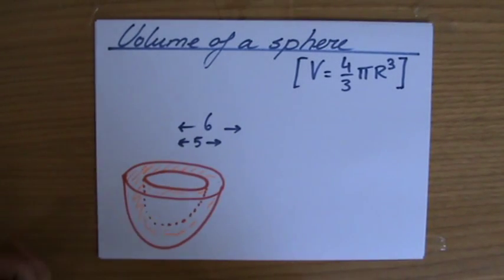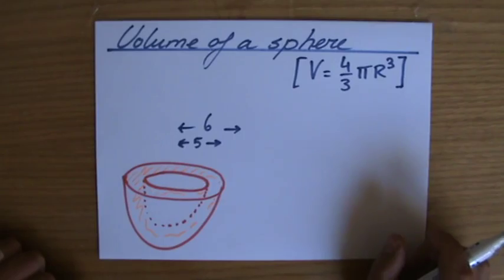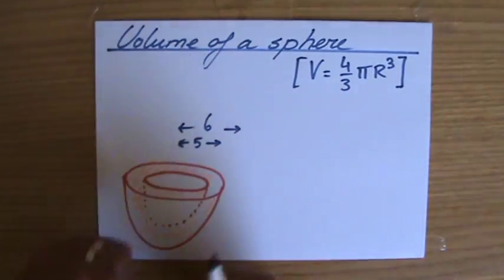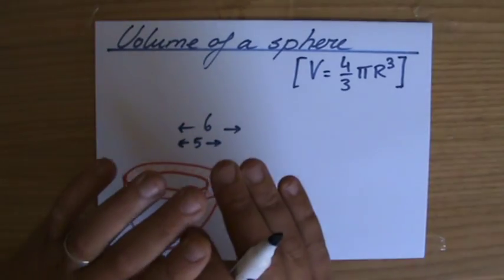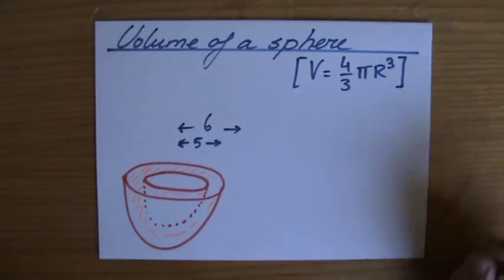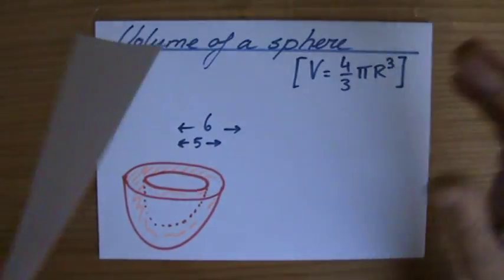Maybe you would like to think about that, but what I will do is find the total volume of the hemisphere, then find the volume of the part I took out, and then subtract the two of them. I hope you can follow what I am trying to do. I'm going to do that on a new piece of paper.